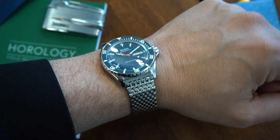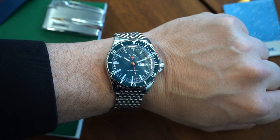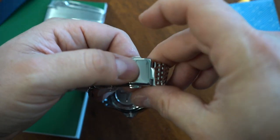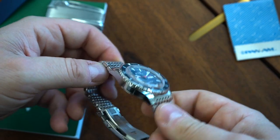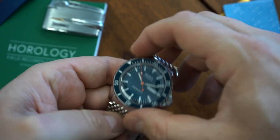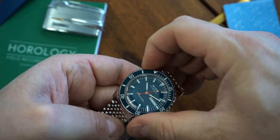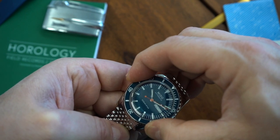A very vintage-looking dive watch with a multi-link bracelet and micro-adjust on the fly — it's basically a dive extension that you can use as micro-adjust. So it works as micro-adjust, and of course it's 40 millimeters. A wearable watch with a boxed sapphire crystal, a matte dial, and a very reliable automatic movement inside — the Powermatic 80. This is a reissue of their vintage Ocean Star dive watch, so you get vintage vibes with that modern movement and 80 hours of power reserve. A really good-looking watch with the quality of much higher-end watches — I'm talking watches like Omega. I directly compared this to an Omega 1957 because they have the same vibes.